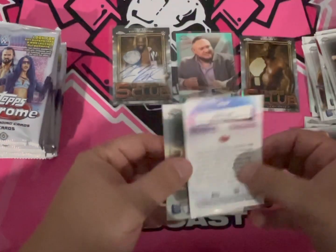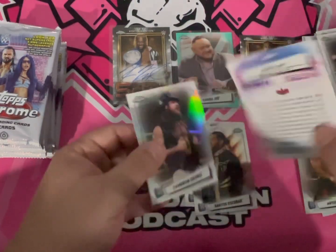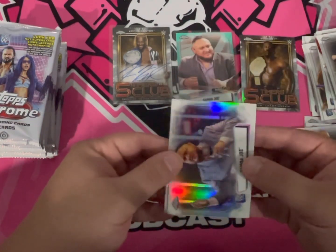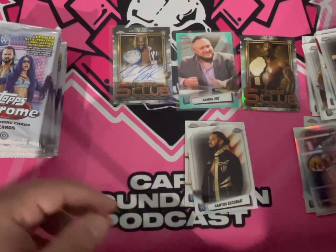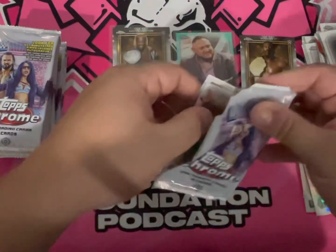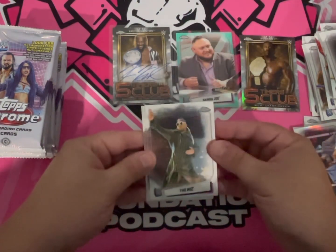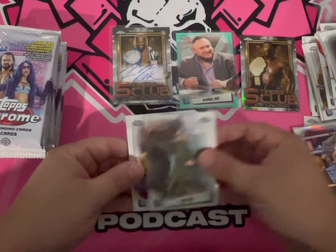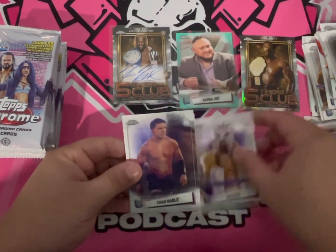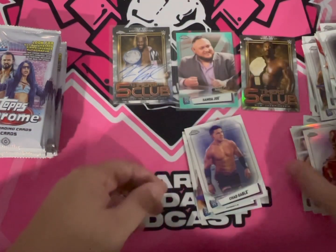We're going to turn this over. And there it is. IV is what you want to see, which means obviously image variation refractor. And we just pulled one right there. So that's a good example. Moving along. I thought that was color from the reflection for a second. So we got The Miz, Kalisto, Chad Gable, and Gran Metalik as the refractor.